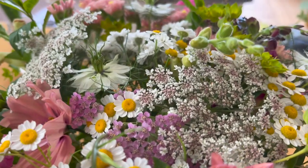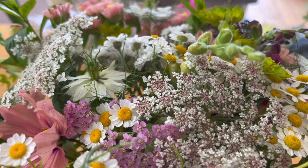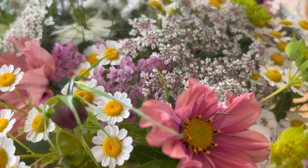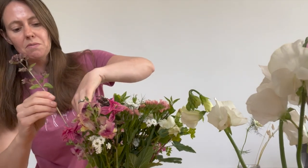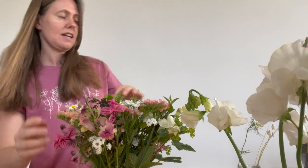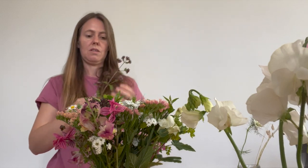So now I think that we are ready for some of our marjoram, our grasses, and some sweet peas. So this is when the scent's going in. We're going to put in some marjoram first, and then we'll follow that up with some sweet peas. And then we'll have our grasses, and I've got to put some nigella seed pods in a minute as well.